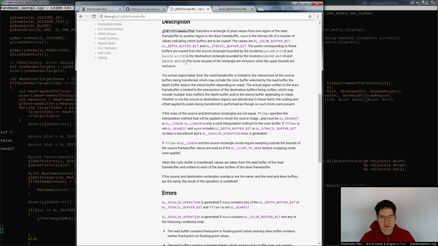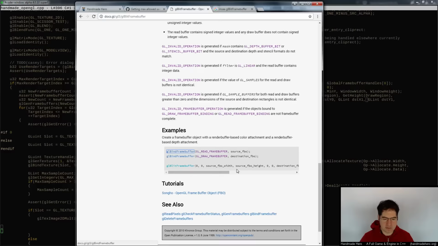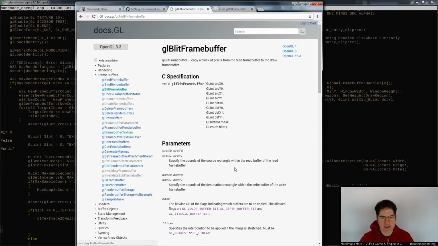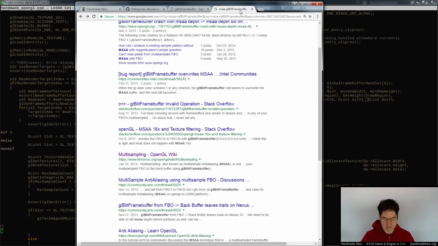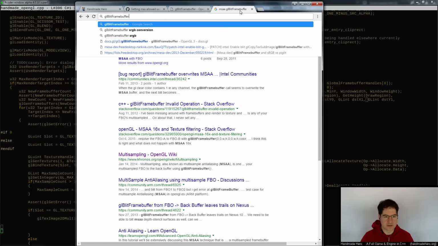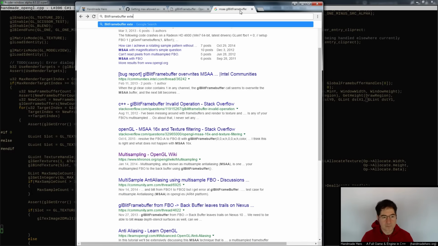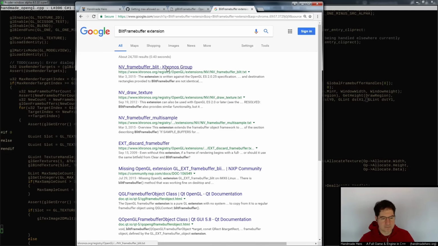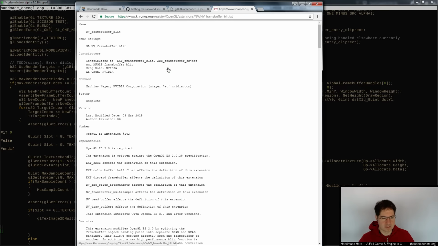Scaling and offset. The lower bounds of the rectangle are inclusive, the upper bounds are exclusive. So it's not really telling me here, I'm afraid. So I guess I don't know what to do about that exactly, because I need this to specify what it wants those coordinates in. If I'm lucky, it will specify. So let's take a look.